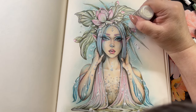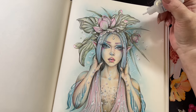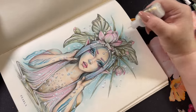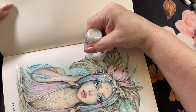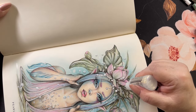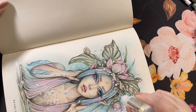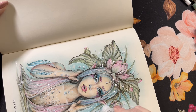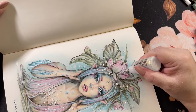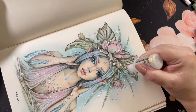I think that'll be enough there. And we'll put some on these flowers. Just kind of draw it and drag it on the petal. We'll leave the big one alone because it has some. And we'll do the stems so they stand out a little more. And these grass things. These little curls on these leaves. Yeah, not that one.